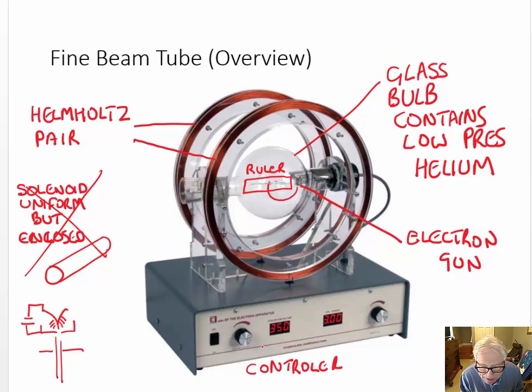And one of these is the voltage, and the other one is the current. When people first begin, they think, oh, that's the voltage of the beam, and that's the current of the beam, and that's not true. It's the voltage of the beam, and it's the current in the magnet. Those are the two things that you control. You can control the current in the magnet, and you can control the voltage of the beam.